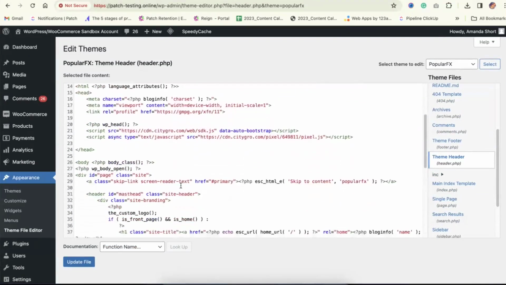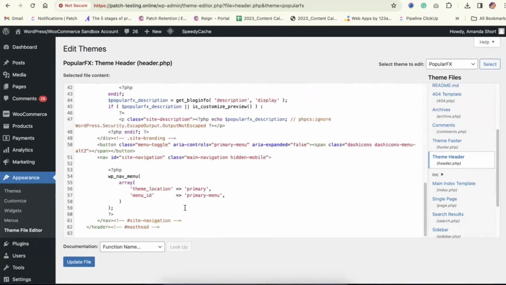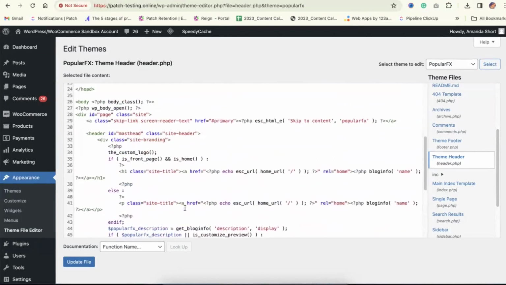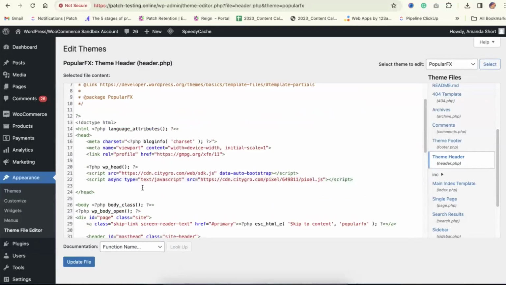If you scroll down here, you can actually see we do have the pixel already installed. Right here I have the script, JavaScript. It says cdn.citygrow pixel. So we want to make sure that the version of this that you're using is the pixel with your account number. The previous scripts that we use for forms are actually this version right here, cdn.citygrow web.sdk. So we want to make sure that this is being removed and this is being added once you are switching all of your tools over to the pixel.